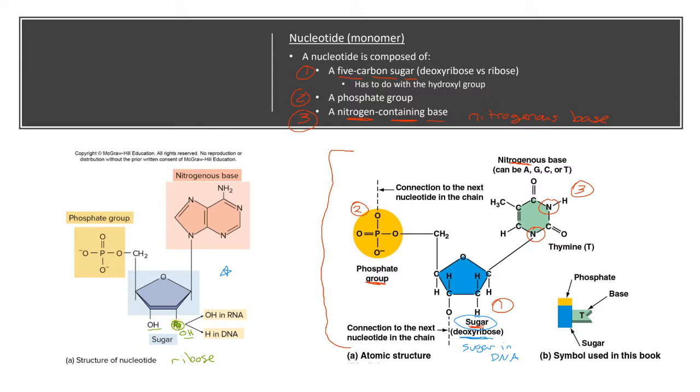Another point I want to make is, let's talk about nitrogenous bases. In terms of DNA, you have four types of nitrogenous bases. You're going to have adenine, guanine, cytosine, and thymine, T for T. But when we talk about RNA, RNA is also going to have adenine, guanine, cytosine, but instead of thymine, RNA is going to have something called uracil.